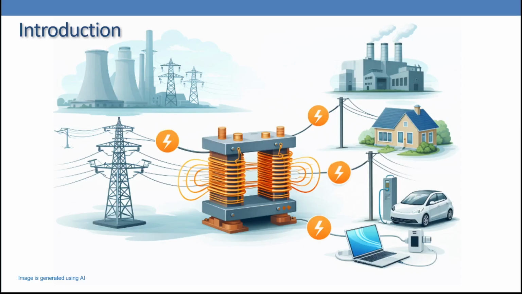So how do devices like the transformer power our homes, industries, and electronics so reliably? The heart of every transformer or any electrical machine is a fundamental concept that engineers must understand. The answer to this question lies in magnetic circuits. So we need to cover this concept before we expose ourselves to the transformer.